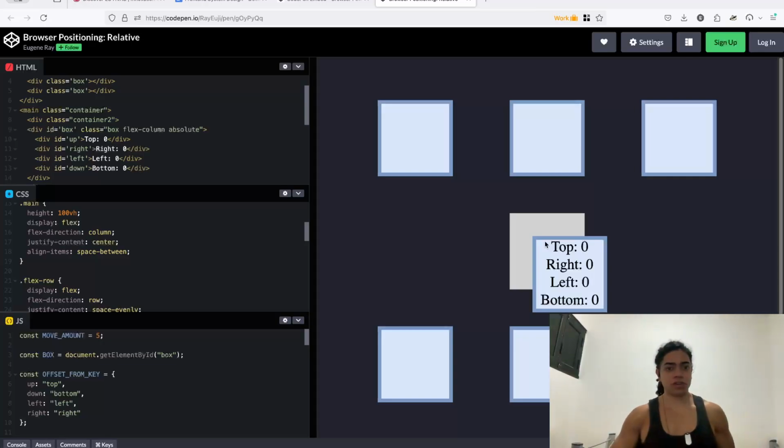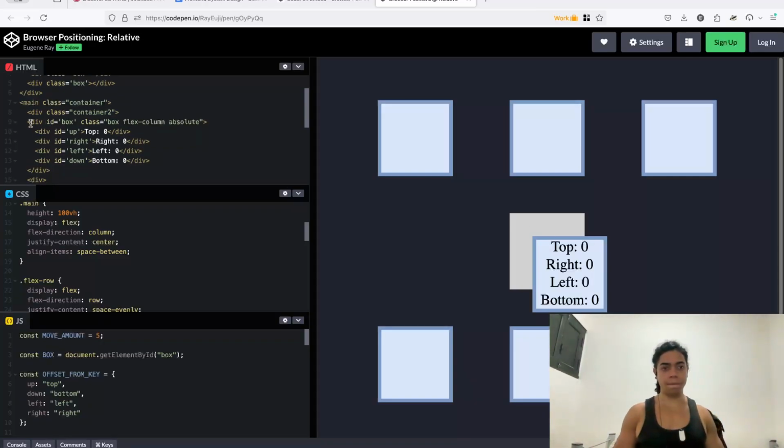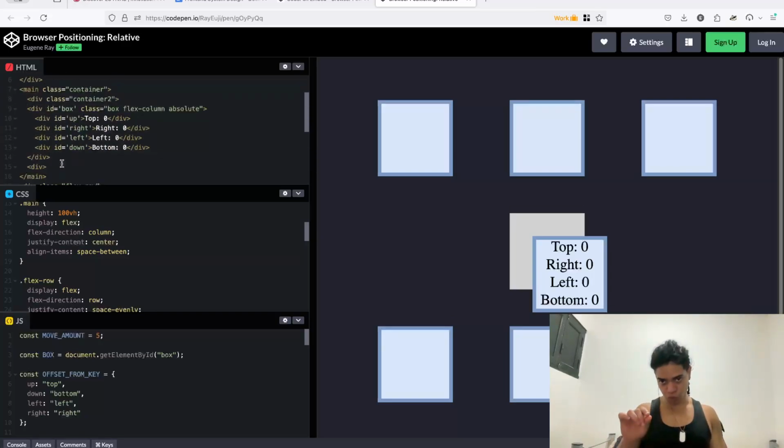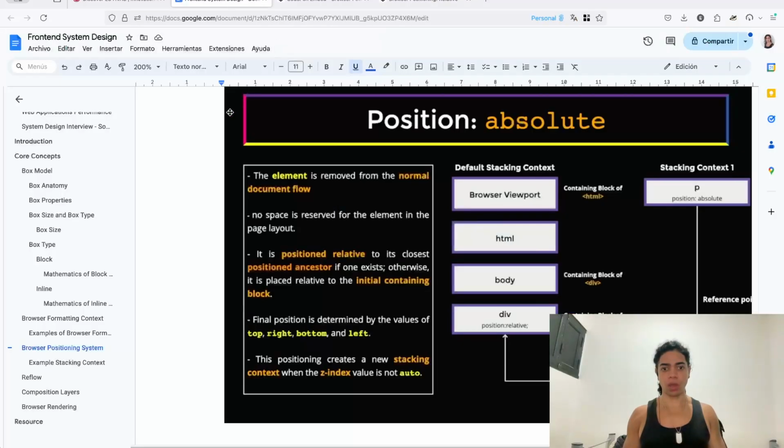So the whole point of this is to see that this particular box, especially when you tell the browser to treat these elements as absolute, will be removed from the normal flow.